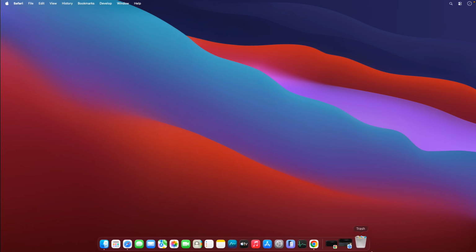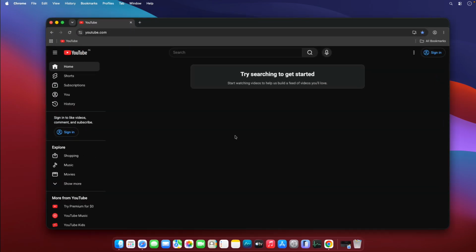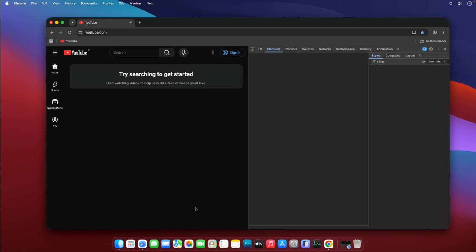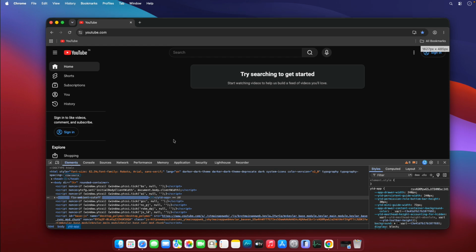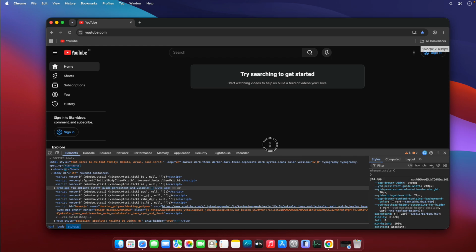Similarly, for Chrome browser, what you can do is you can just open the Chrome browser, open the website that you want to inspect, and then just simply right click on it, and then you would be able to see this option inspect. So once you open the inspect, it will automatically open the inspect web developer tool, and here you can just start debugging or do your development work.